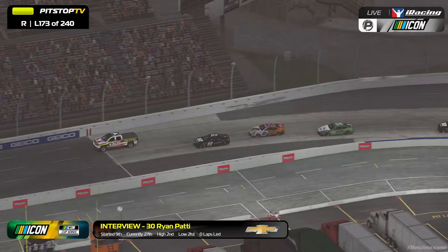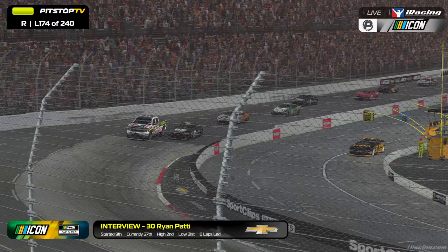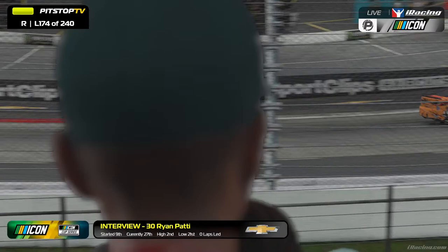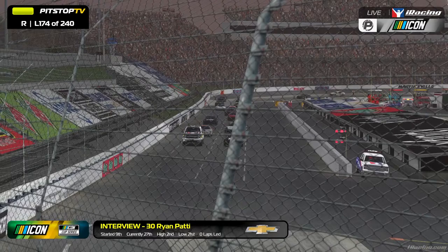Oh, yeah. I mean, we had a rough go there. I thought we had a pretty good car to run top three, podium, maybe even have a shot at the win. But I got caught up in a wreck, just a typical Martinsville deal. Someone gets loose, turns down, takes you out. And we got enough damage repaired to keep the car fast, even though we didn't have a front bumper on it. But unfortunately, racing there, I think it was just a racing deal with the sixth car came down, and he turned us into the wall. And it eventually caused some suspension damage, so I thought it was probably just best to park it for the night.